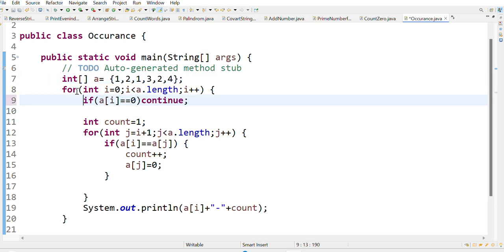Some of you will write this condition in the line before this one. That is also correct, but if we write it in front here, we reduce the iterations, and this is good practice for a programmer. In an interview this is very important: how many iterations your program runs.